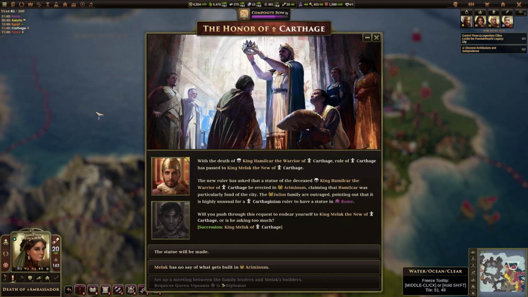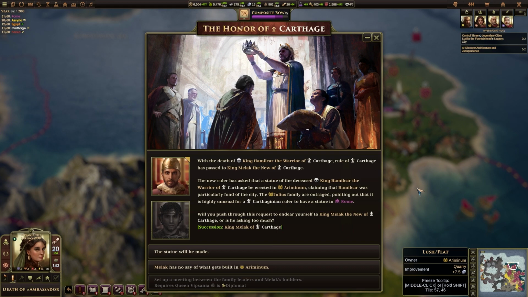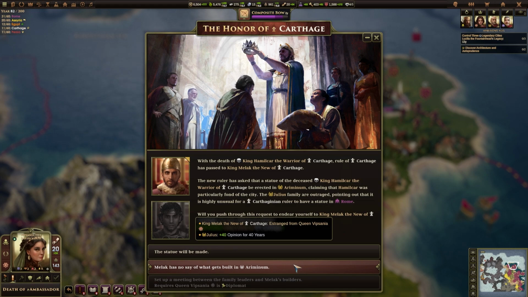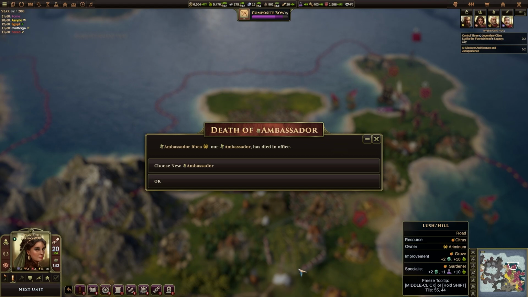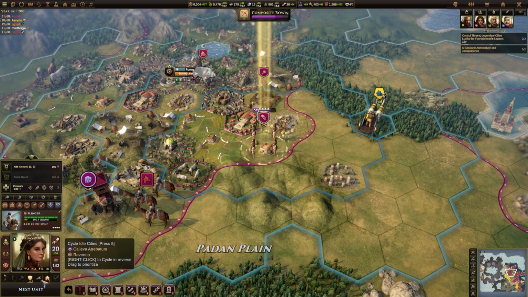Let's go through the events. So, with the death of the king of Carthage, the rule of Carthage has passed to a new king. The new ruler has asked that a statue of the deceased king of Carthage be erected in Ariminum, claiming that Hamilcar was particularly fond of the city. Well, I don't want the Julius family to lose opinion of us, because it's already the lowest out of the three families. And I don't think we need to keep relations with Carthage particularly high, so let's do that. We know that our ambassador has died. We've already replaced them. We don't need to worry about that event.